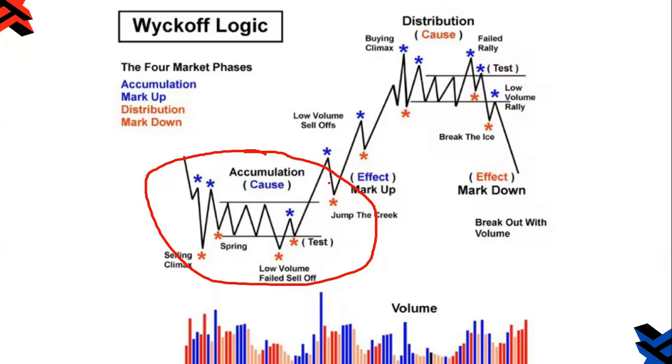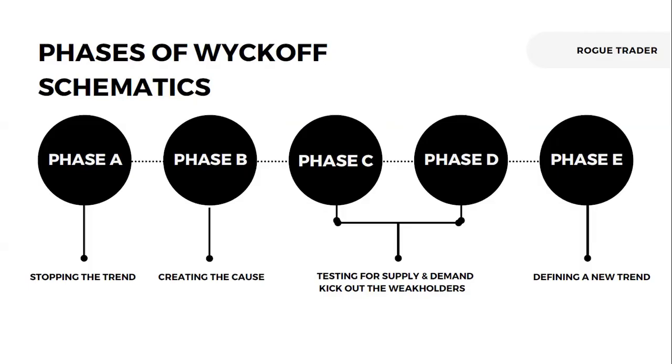This is the part we're going to focus on, where we will be understanding the different phases of Wyckoff schematics, and then based on that, how to recognize it in stocks, forex, cryptocurrency, it could be anything. That completely depends upon you. Now, what the different phases of Wyckoff schematics are is something you have to understand. There are 5 phases in Wyckoff schematics.